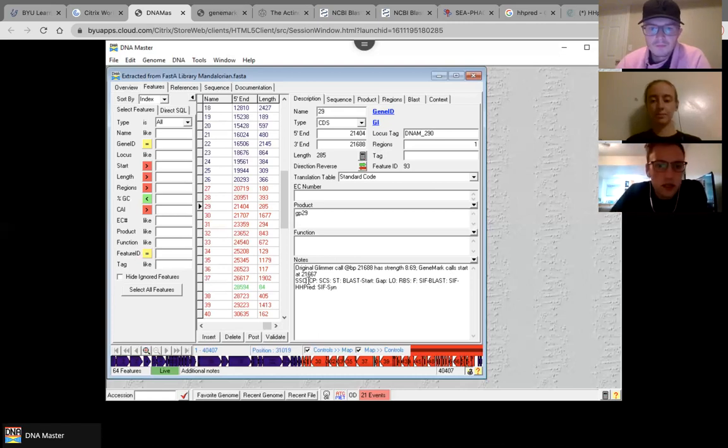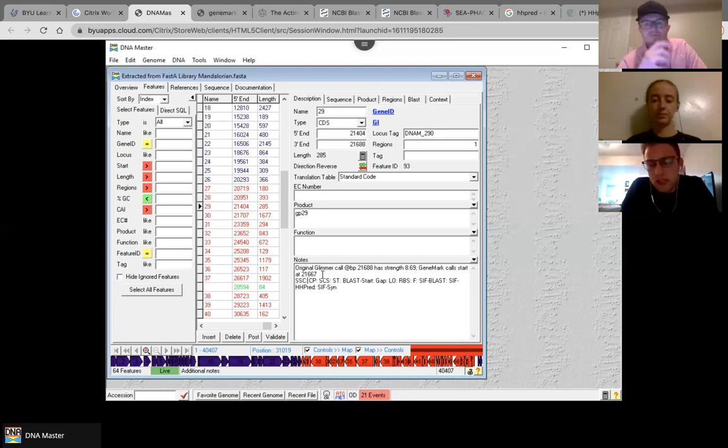All right, so our first step is to find the start codon and determine that in the stop sequence. With normal genes, usually it's Glimmer or GeneMark singly that call the start, but sometimes you get ones that differ, and so this one does. Glimmer calls at 21668, and GeneMark calls at 21667. So we don't necessarily know yet which start to choose.